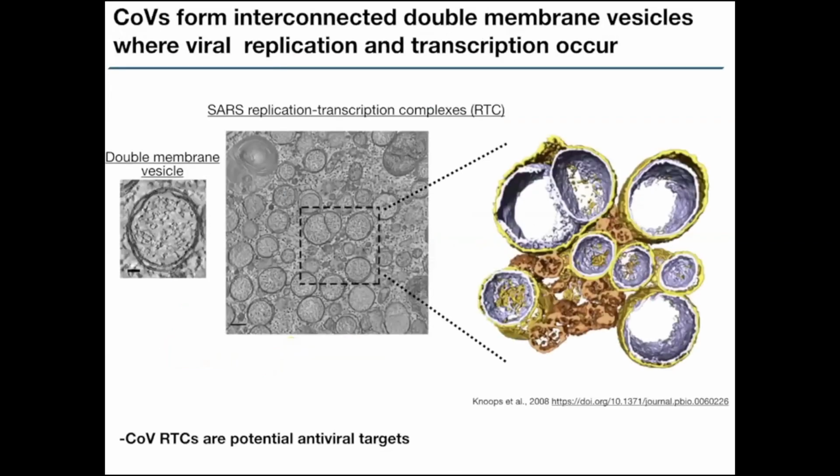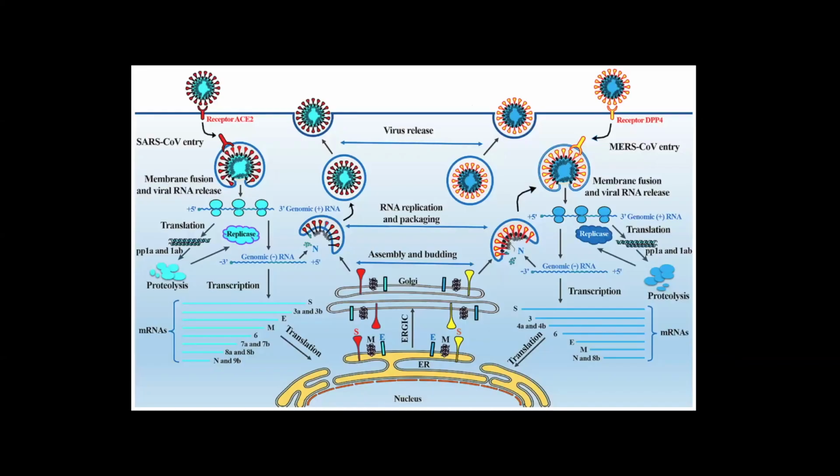The virus replicates in the cytoplasm, in what we call replication transcription complexes. It creates these double-bilayer membranes where the nucleoprotein bound to the RNA creates the subgenomic messages, as you'll see here. By microscopy, you'll see these vacuoles within the cytoplasm of infected cells. They're really the RTCs, the replication transcription complexes of the virus, where replication occurs. After the virus replicates with the RTCs, shown here on the left is SARS versus MERS on the right, the virus then, through a reverse exocytosis pathway, comes back to the surface and is excreted as a fully enveloped virus into the extracellular spaces.